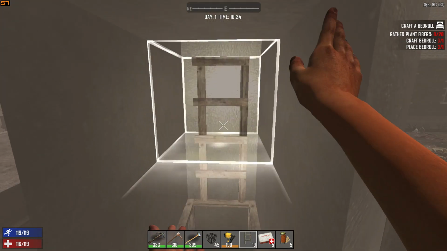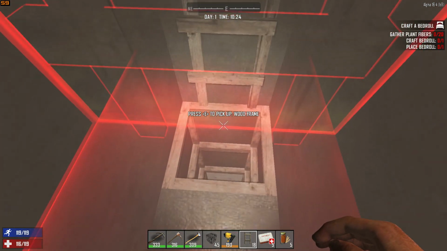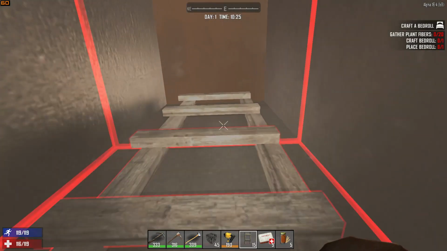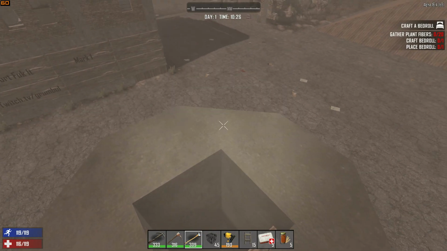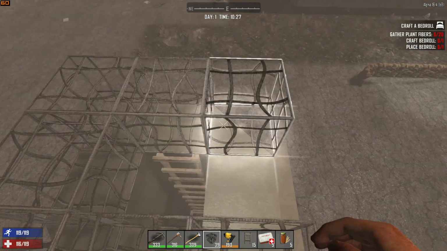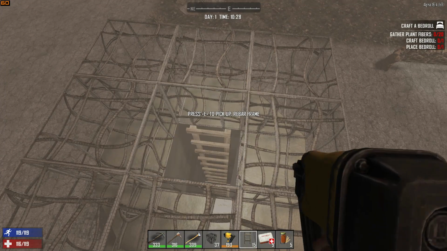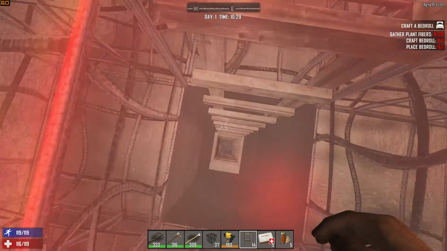Ladder. Start right here on the wood frame. Just go up so now we can easily get up. Okay, now we're on top. You take the rebar frames and go ahead and make one more layer across. And make sure you leave the center one because we need that to get down.